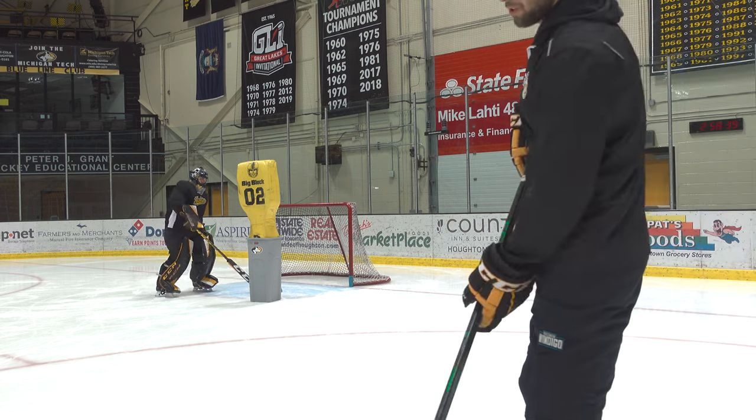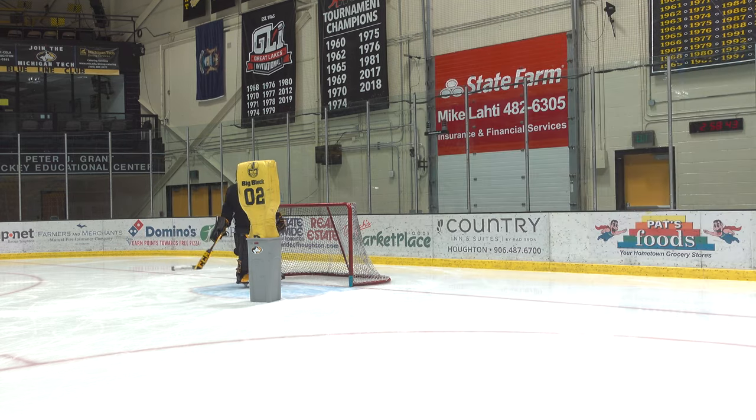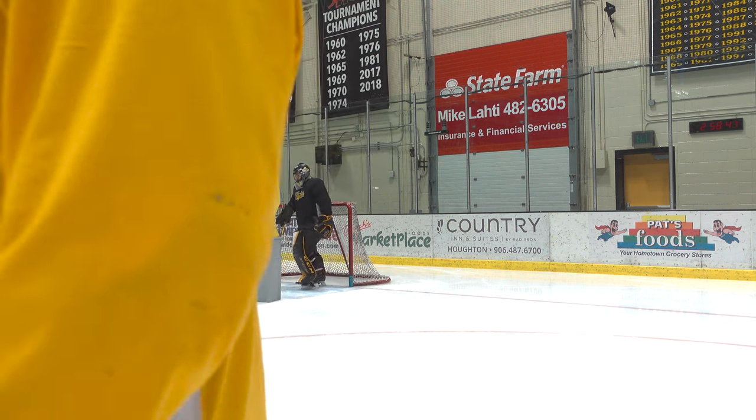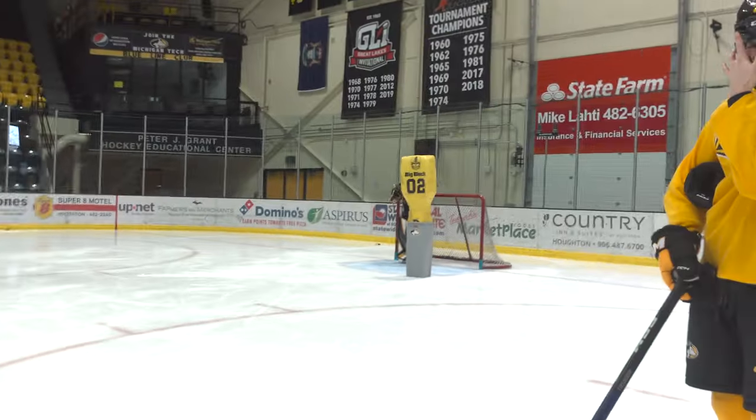So you are going to have to shoot from the area. Somehow, he needs to be able to see it on the far side and then push and pick it back up on the short side.